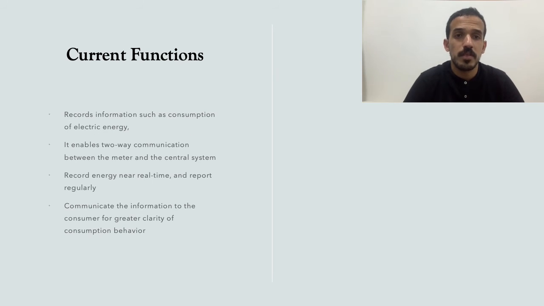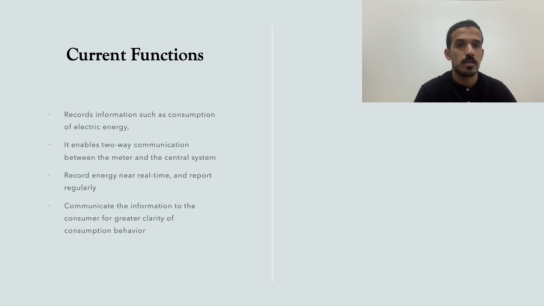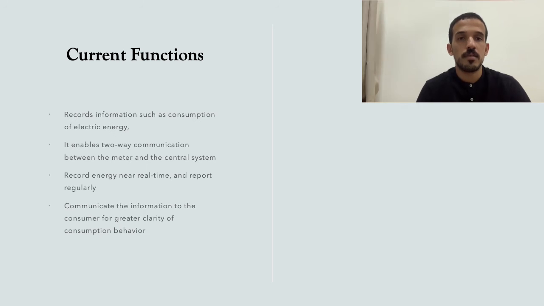For the most part, the solution for this problem is integrating AI technology inside the smart meter application. By doing that, we can easily control and reduce the power consumption remotely. This improved smart meter still has the current functions, but there are functions that need to be added in order to solve the problems and weaknesses of the current smart meter. There are current functions of the smart meter, and there are also improved and added functions.